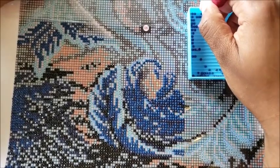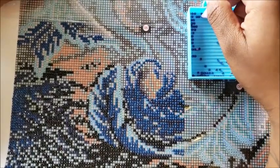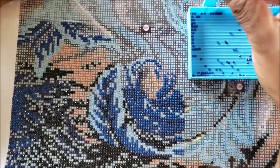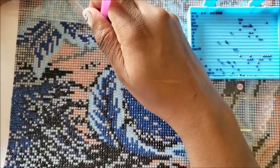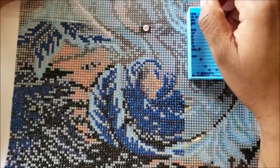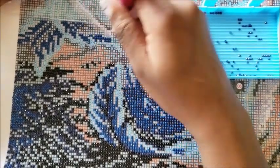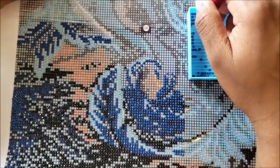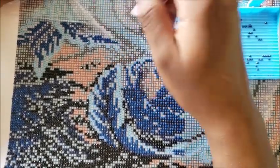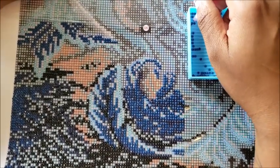If you want to give me a credit to your store for another canvas, because there was another one I wanted to order, I'm like, if you want to give me a credit for another canvas, that's perfectly fine, because one thing Diamond Art Club doesn't do as of yet is customs. So I was like, my first custom, I want it to come from Ever Moment because I hear they're so great, but I've never ordered anything from them. But I will be ordering something from them very soon. So look out for that because I hear they are the best when it comes to China-made diamond paintings. So I will be ordering from them.